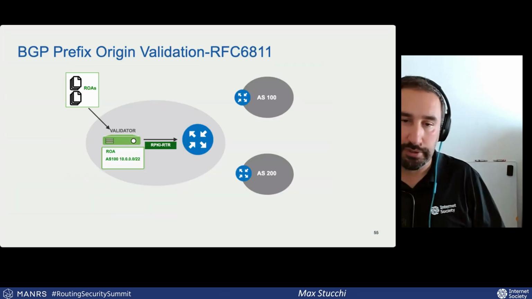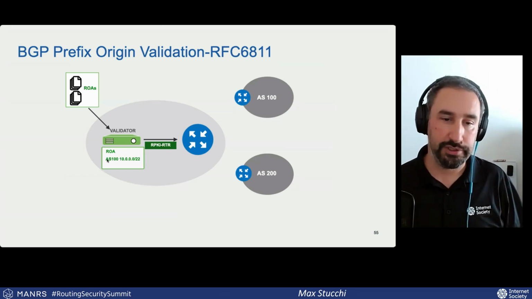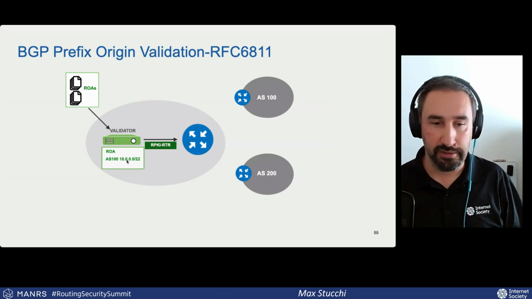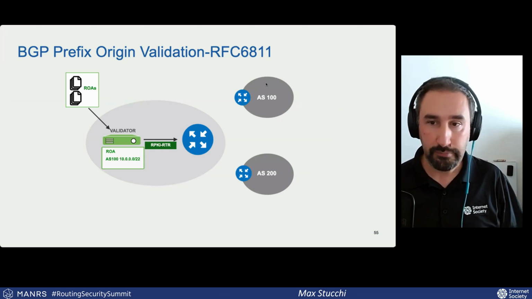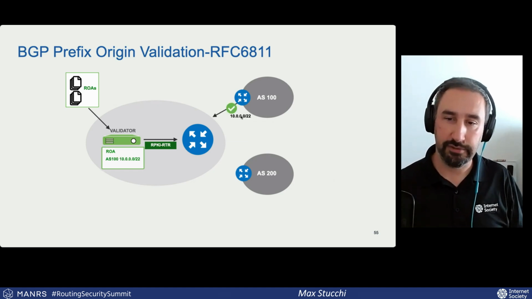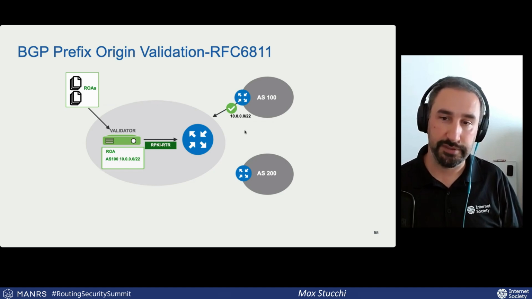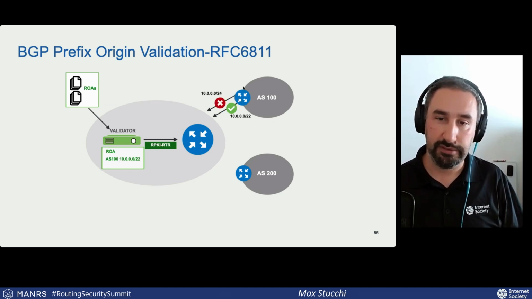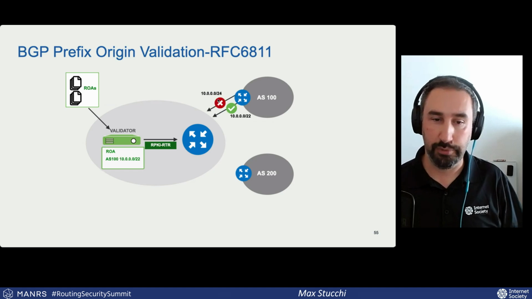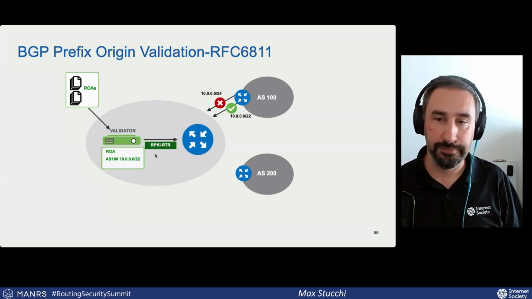So how does this work? Imagine you have a validator which has a ROA that says AS100 is supposed to originate 10.0.0.0/22. So here we have AS100 and AS200. Imagine AS100 announces 10.0.0.0/22. It matches the ROA, everything's fine. But what if they try to announce a /24 in that range? There is no ROA covering it.